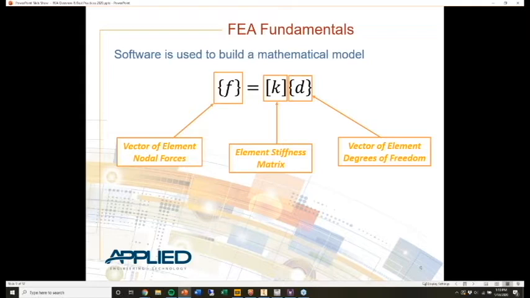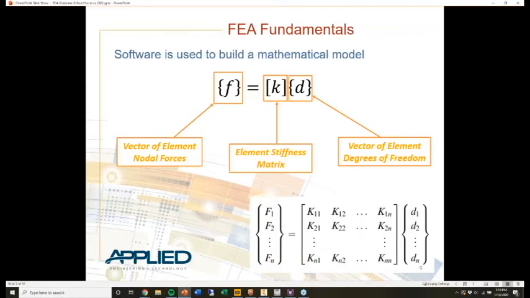And so when we actually go and hit the solve button, we're going to solve for all the unknown Fs and all the unknown Ds, okay? What's really important, and what we'll get into, is all the unknown displacements, okay? We want to know the displacements at every node in the model. When we generate the system of equations, we can have many, many equations. A lot of the simulations that I typically work on can have anywhere from tens of thousands to millions of equations that the computer is solving and generating.